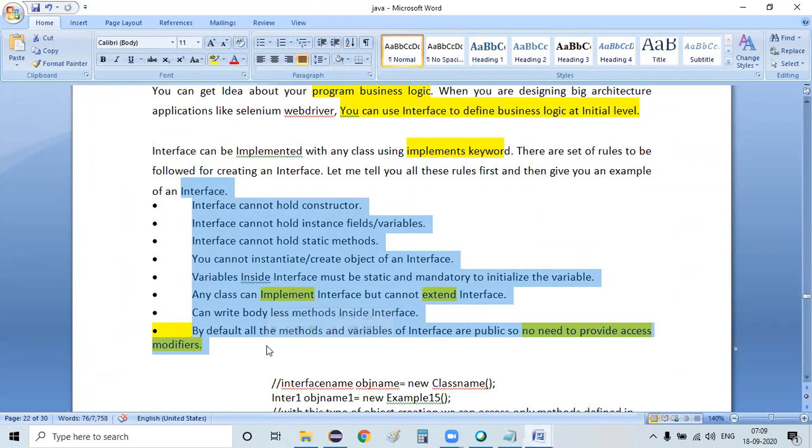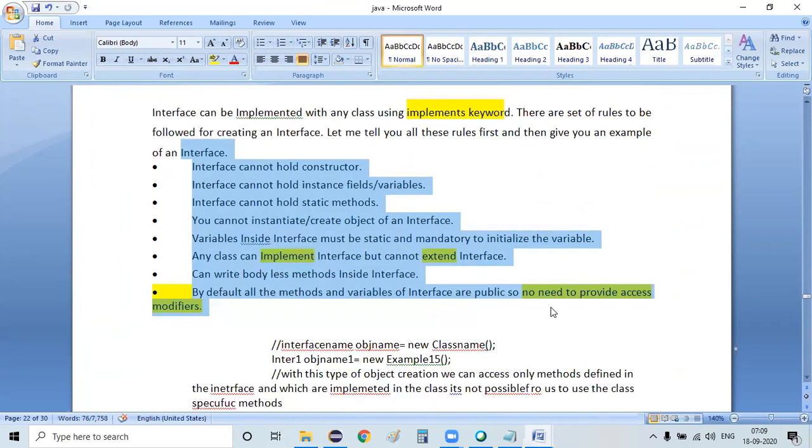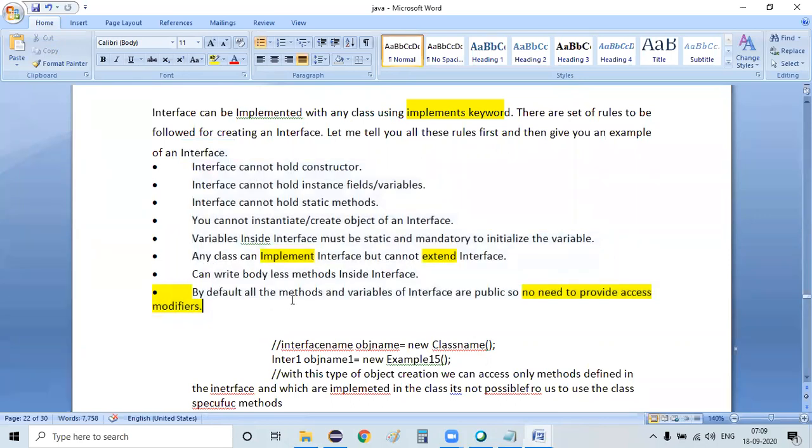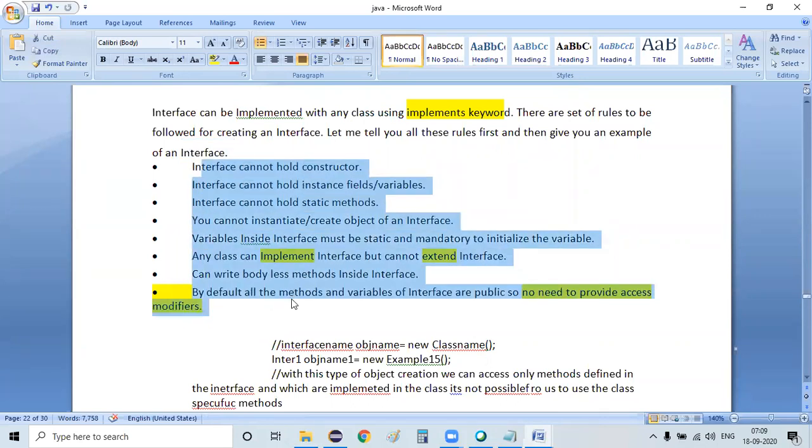It cannot hold instance variables. It cannot hold static methods, and you cannot create an object of the interface directly. You need not define variables inside the interface as static. A class implements an interface; a class cannot extend an interface. By default all the methods within the interface are public. You need not define access modifiers for them. These are the basic rules for an interface.